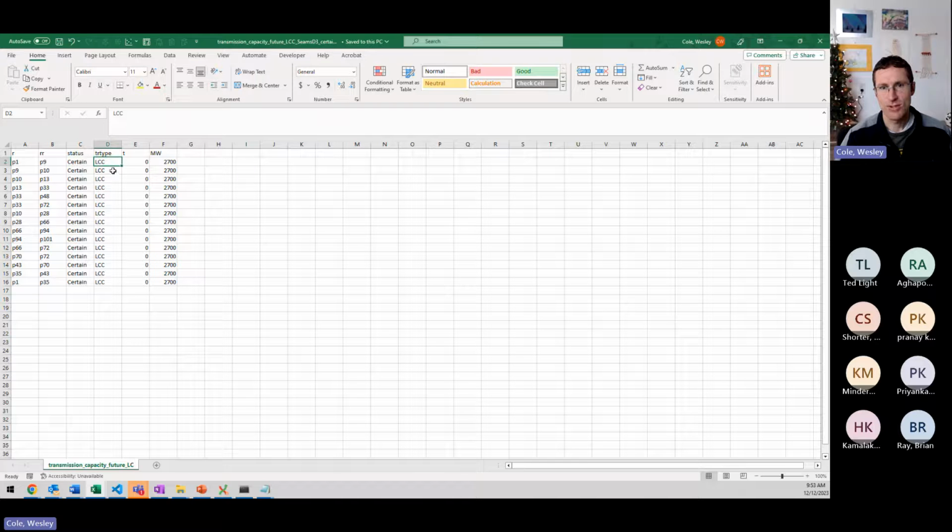You specify the transmission type. I don't remember what LCC stands for. The other one is VSC, and they're different DC overlays in this case. You could specify a year in this column here. They're putting 0, and I don't actually know what the 0 means. I'd have to go and look at the code and see what that does, and then how many megawatts the connection is. So this is the kind of thing that you could set up in a lot of different ways.